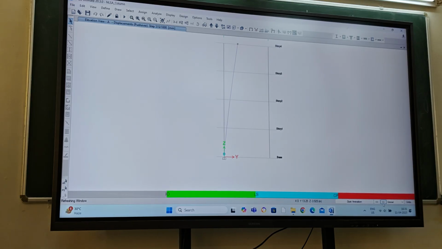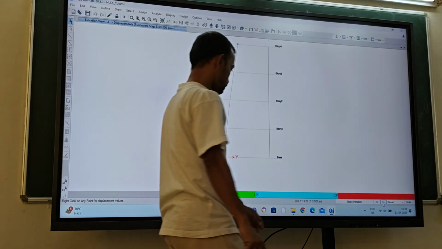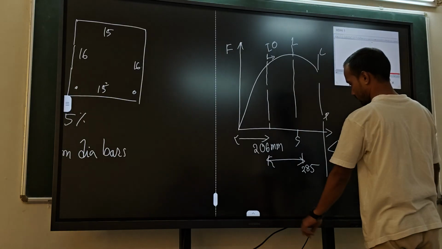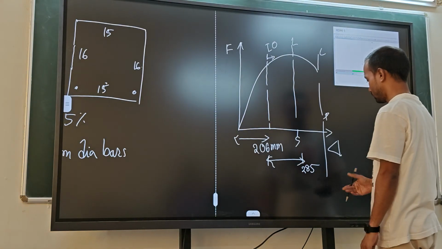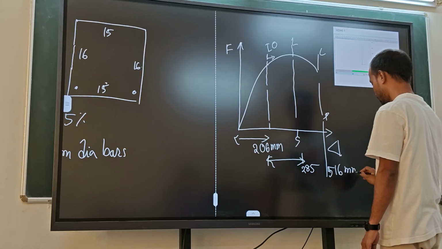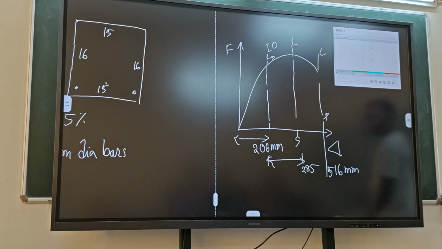So this is 516. Understand the meaning of these three things.